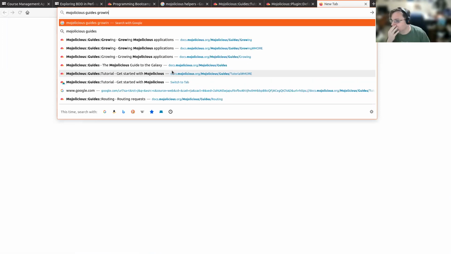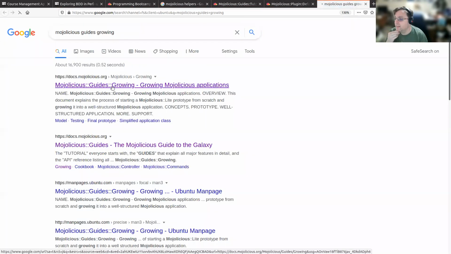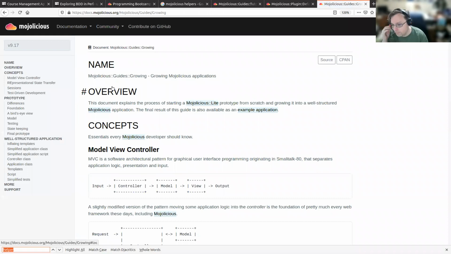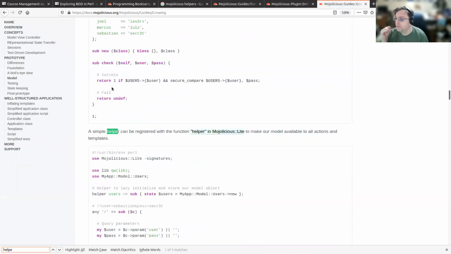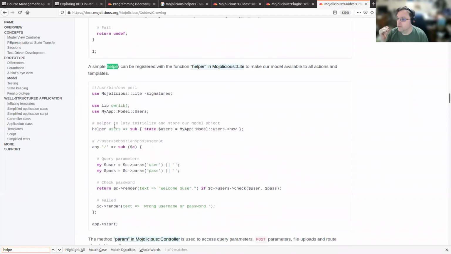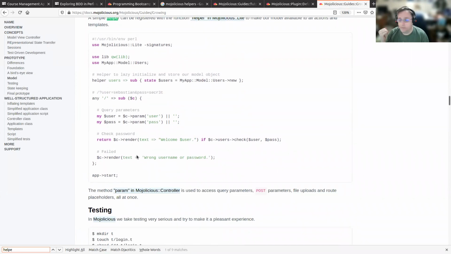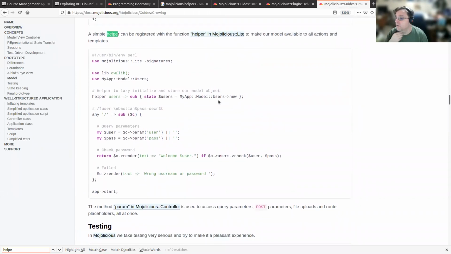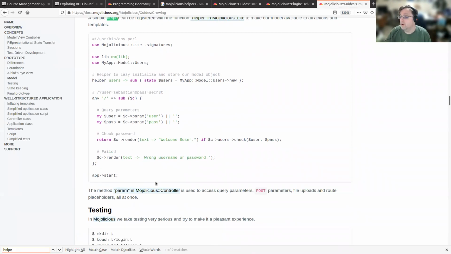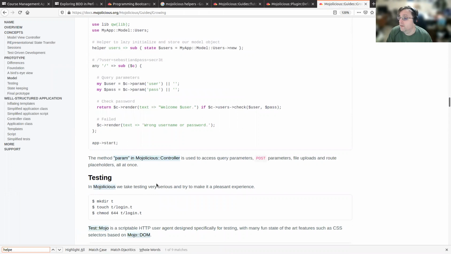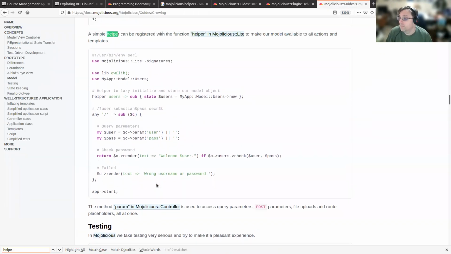They've got that whole document about growing things from a Mojolicious Lite application to a full Mojolicious application. And it looks like the way to register a helper is to go into the startup method in your app and use the self helper method.